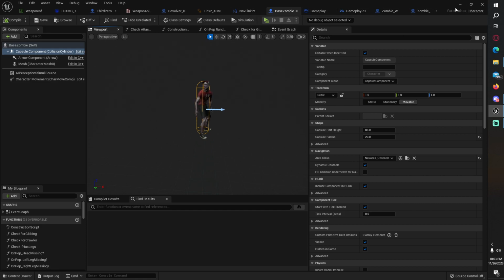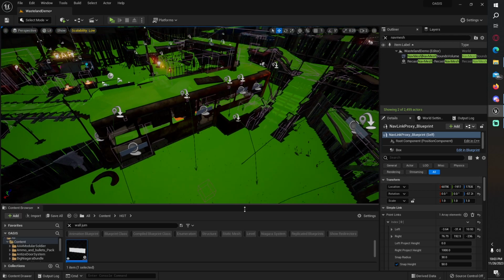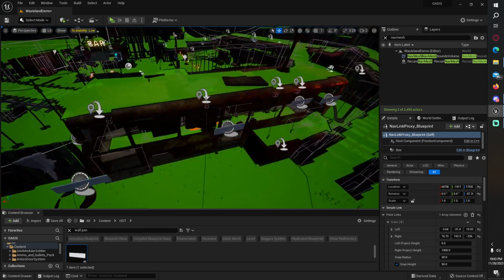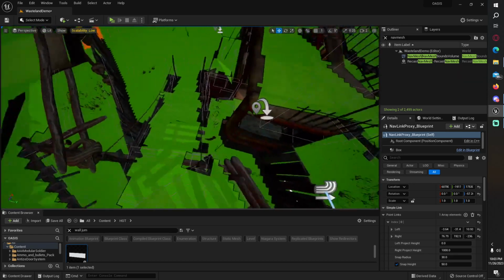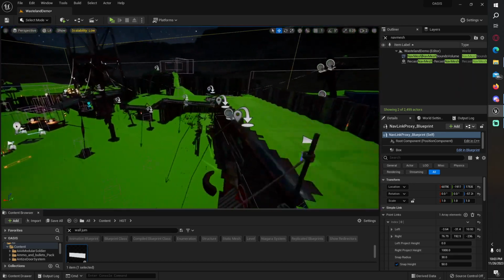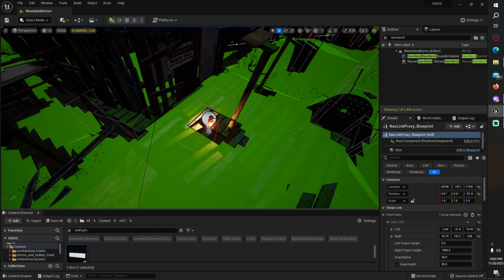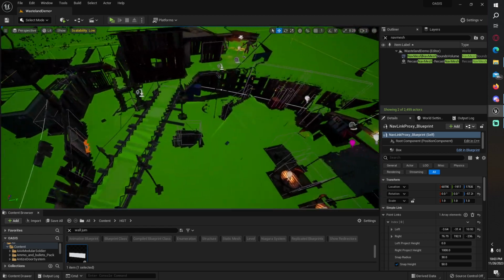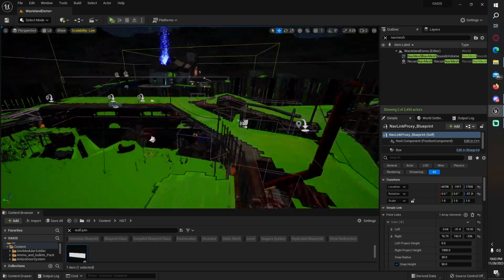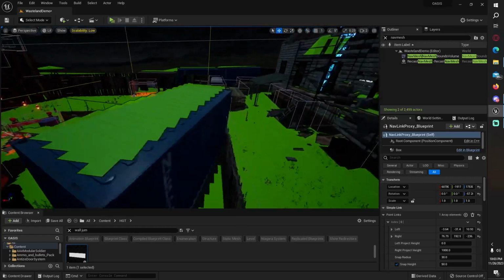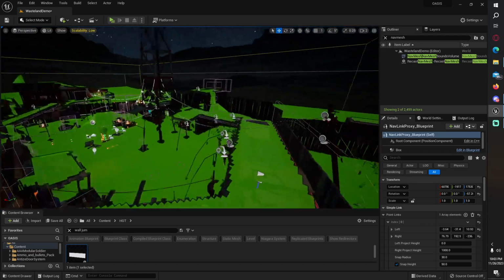Did I miss literally anything? I don't think so. Once you do that, go through and fix all your nav mesh everywhere you don't want them to try to climb. Like they were trying to climb this, so use a nav mesh volume modifier. It sucks on complex levels like this because you're going to have to do a lot of work. It's super tedious, but at the end of the day, it works pretty well.